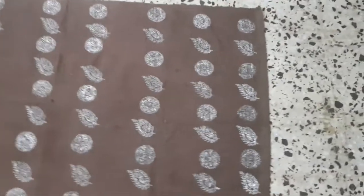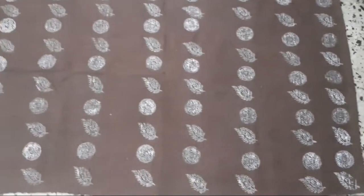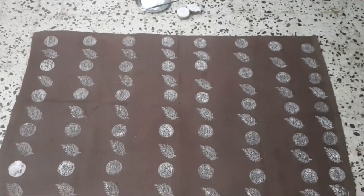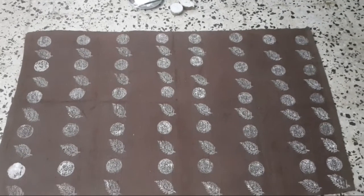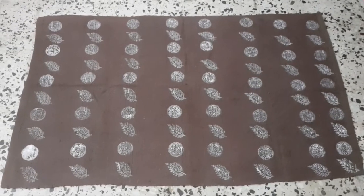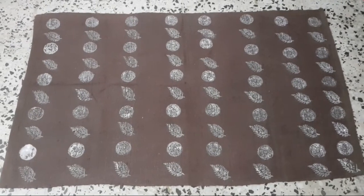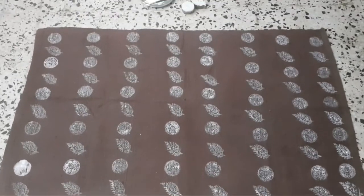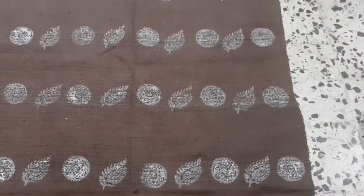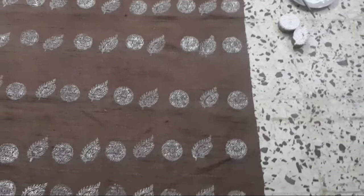So what I will suggest you guys is use a rough fabric when you are doing it for the very first time, so that you don't ruin your final fabric, and once you get a hang of it, you can try it on the final fabric. Also, the trick is to use minimal color, but not too little either, so that there is no pattern coming through. So use a rough fabric, and when you know exactly how much paint you need, you can just move on to the final fabric you want to paint.